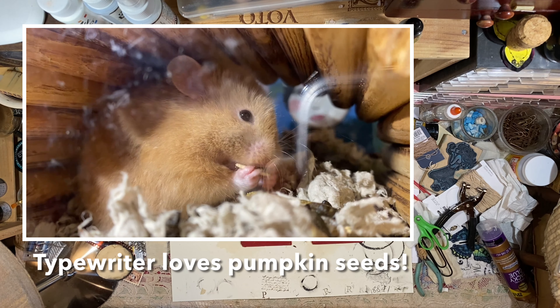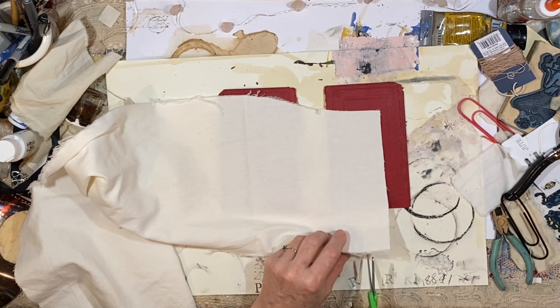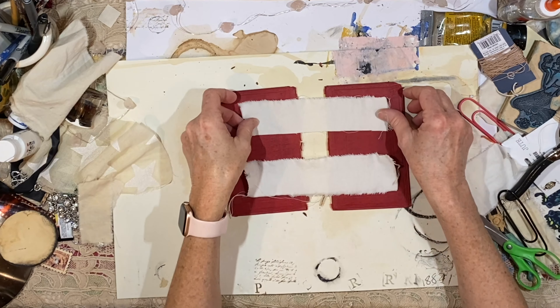I think I want a neutral color of fabric. Let's see if we can tear some strips — there's one, two — these might be too wide. Actually, I like strings, but for this I don't want any strings out this way. We're just gonna do some intuitive stuff here.